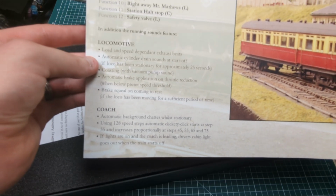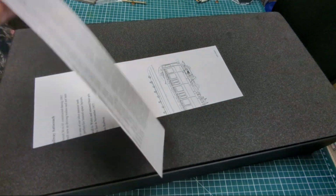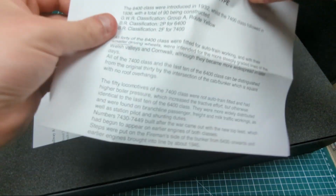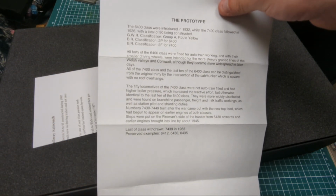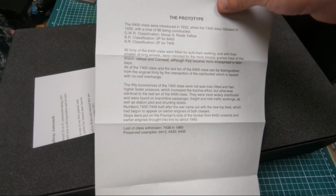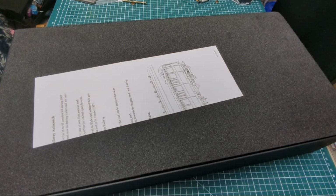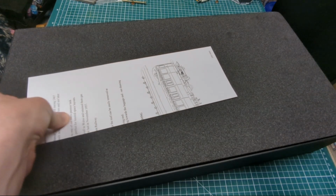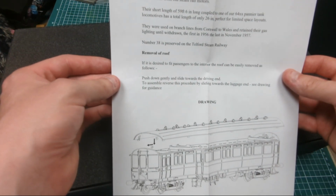It basically gives you all your functions, both the loco and the coach. And then this tells you about the locomotive, 6400 in this set, and it also goes on about the 7400 as well. This piece of paperwork here goes on about the autocoach itself. It's got how to get inside and also some basic information on the coach itself.